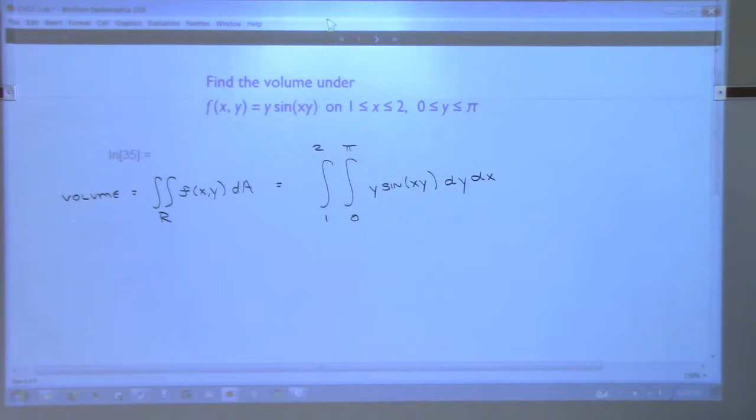In this case, would you want to switch it then, like do the dx then dy, so that whenever you do the first integral, you could treat y as a constant and it would be easier? That's an excellent question. Let me, go ahead, what was yours?